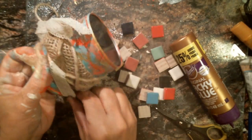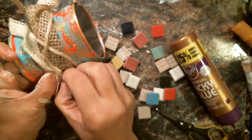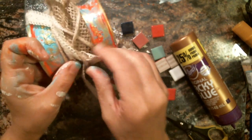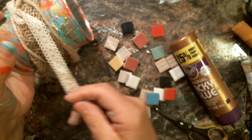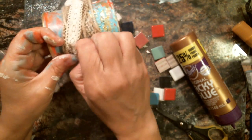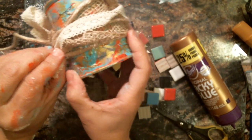What I'm doing with this is kind of weaving a little bit. I pulled it out and I decided I want it right through. I'm weaving it a little bit back and forth. There's no limits on my piece here. All the way around, getting it kind of everywhere. And this is the fun part of crafting with scraps.